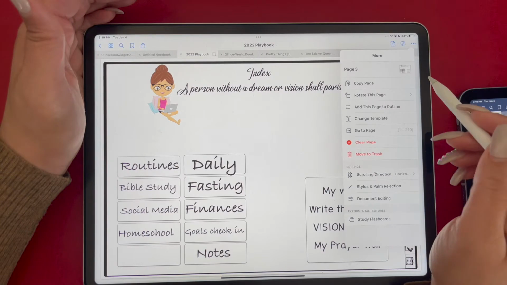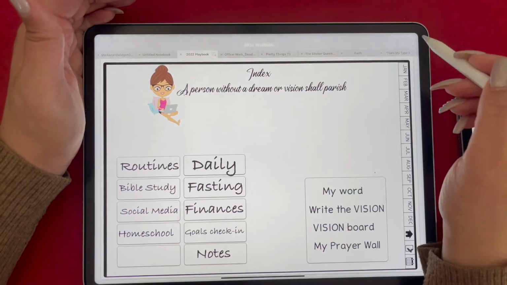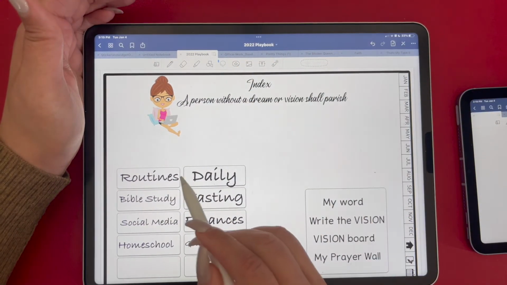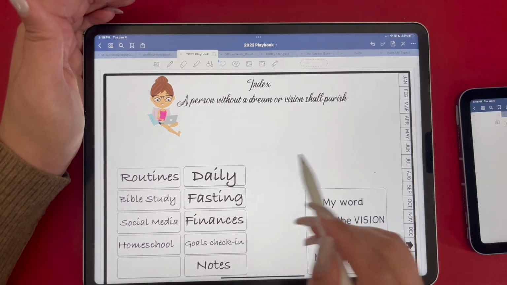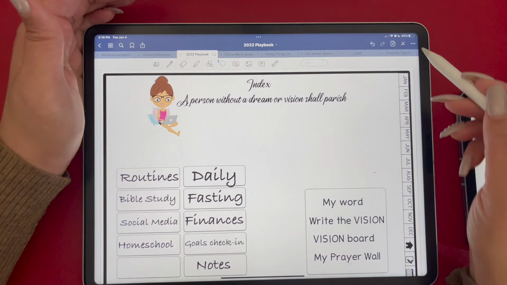We're going to copy the title, right? And we're going to put it on the title page.